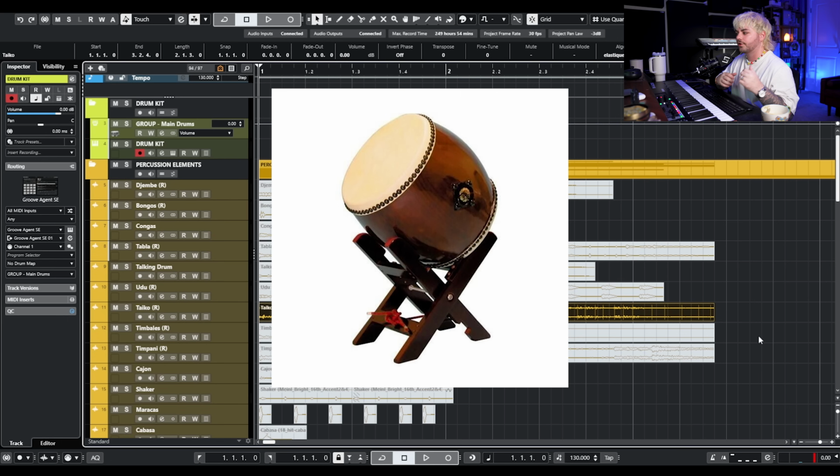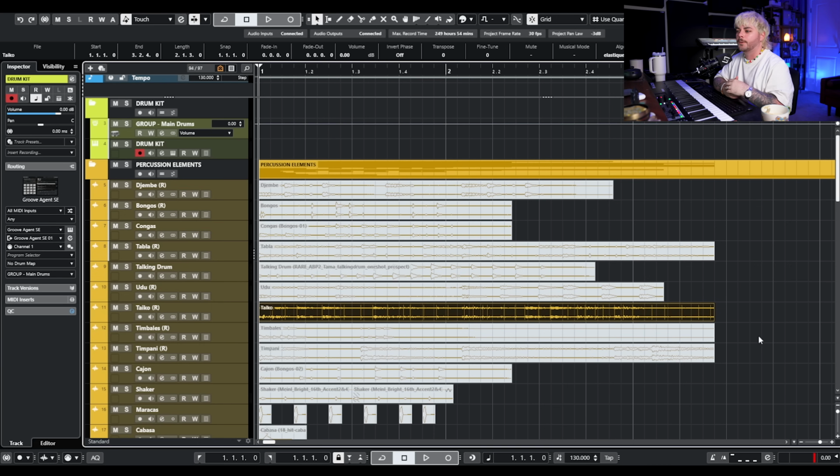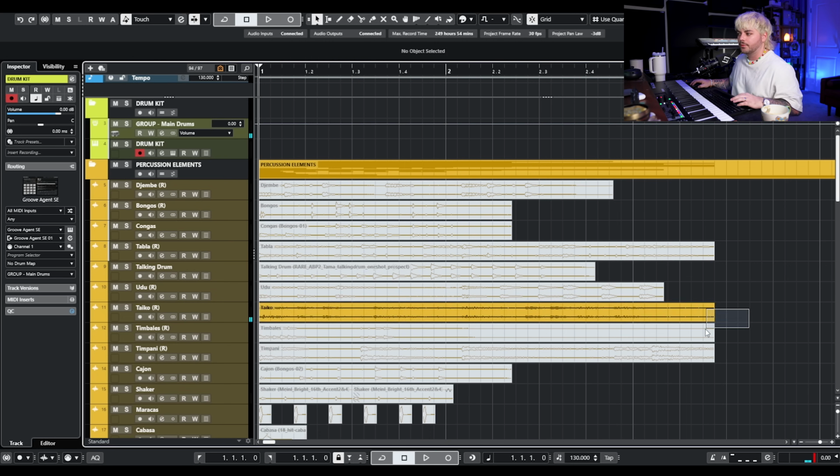This is basically just those big Japanese drums that you see them whacking with the mallets. They can be huge. They can be like 10 feet tall. They're super big, super cinematic. Think of almost like a war drum. That's what you get with a taiko. Super cool, super cinematic. Next, let's move on to a timbales.